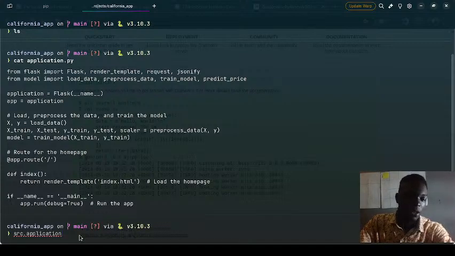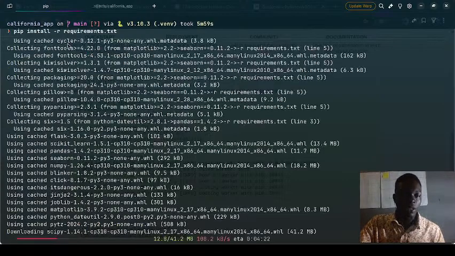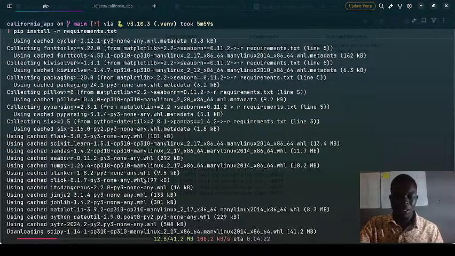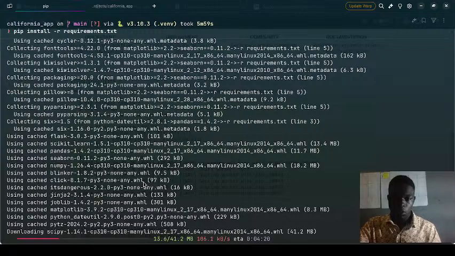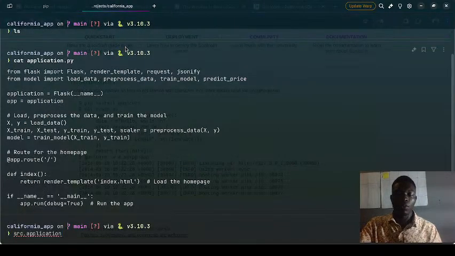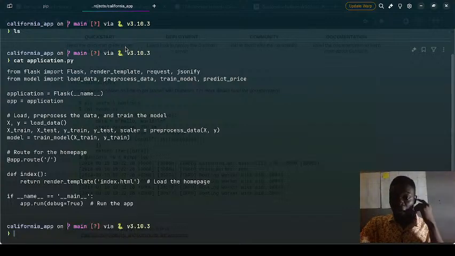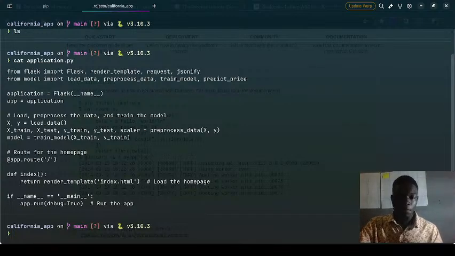So we'll actually test out the tool. You just need to wait for this to finish installing. It's taking a bit of time. But trust me, it's going to be much faster once it gets on Heroku. So we'll just wait for it to complete. While we're waiting, we could go ahead and create the Procfile.